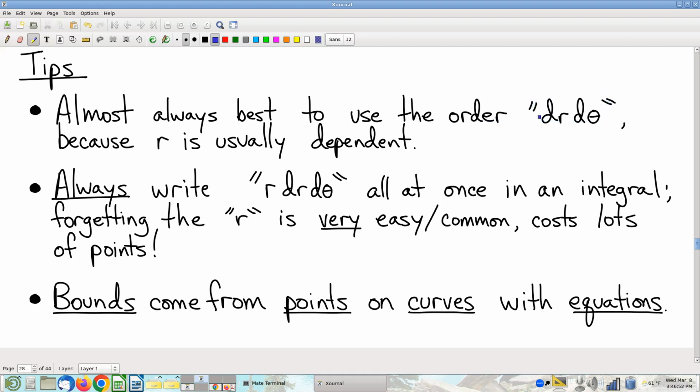About that stretching factor, I'm a big believer in this move right here. Always write r dr d theta all together. Don't ever just write dr d theta by itself. Dr d theta by itself is not really a thing. If you think about it, if your integral came to you as a region in the xy plane, you're doing an integral on the xy plane, dx dy, then dx dy is the thing. And r dr d theta is what dx dy is. Dr d theta by itself, not. So just don't ever write it by itself.